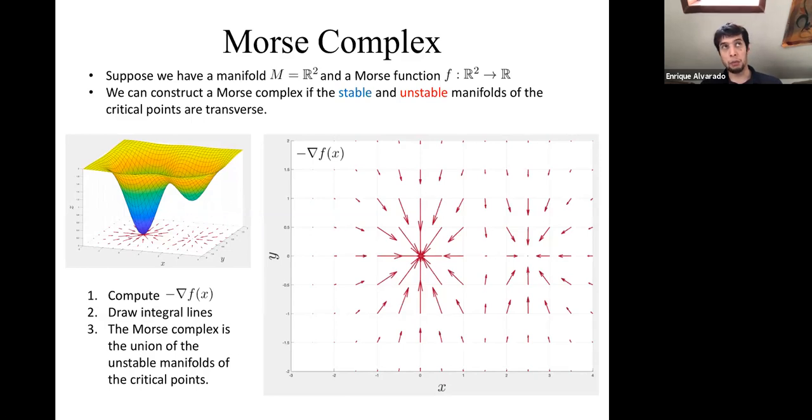Okay, probably won't say exactly what that means, but if you look at these integral curves, if you place a point down on the xy plane and you let that point flow along the force that's defined by the negative of the gradient, there's certain trajectories that this point takes, and the stable trajectories of each of the critical points and the unstable trajectories for each of the critical points, these have to intersect one another transversely. They can't intersect tangentially. Okay, so what do you do first?